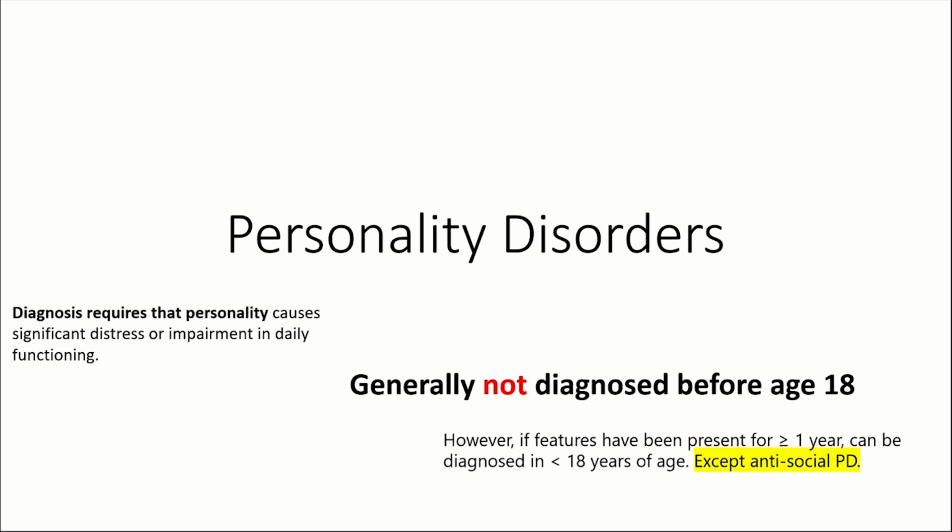Let me start by saying this, folks. Many people have odd tendencies and quirks. These are not pathological, that is, they are not caused by physical or mental illness, unless they cause significant distress or impairment in daily functioning. As you read through this lecture, I will not repeat that on every slide, but you should know that most diagnoses in the DSM-5 list this as a diagnostic criterion, that it has to cause significant distress or impairment in daily function for you to make that diagnosis, be it a mood disorder or personality disorder. It has to be present.